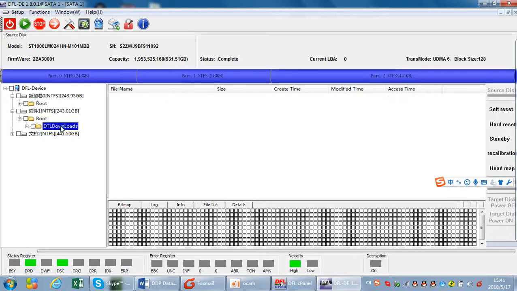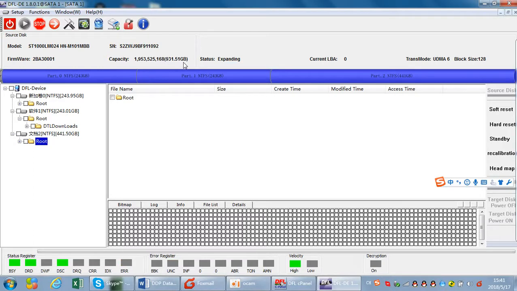Okay, so here and also this one, root, we need to wait until this one completes the folder listing under this partition.